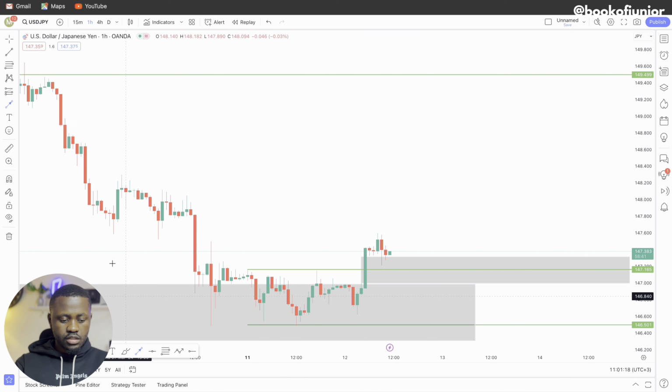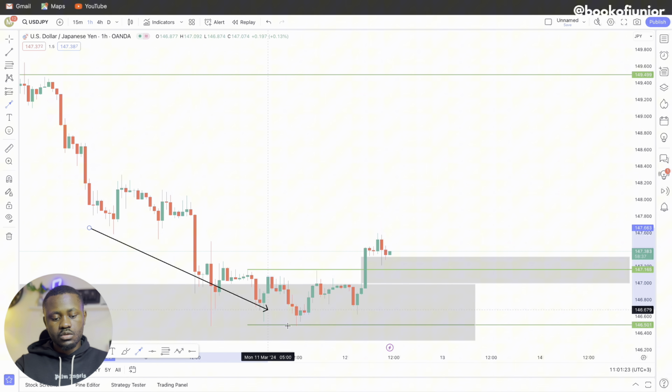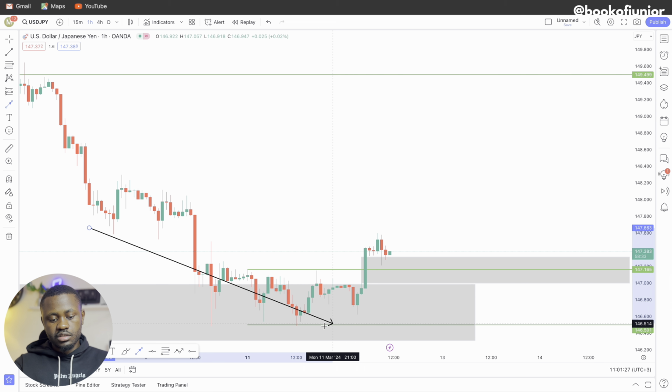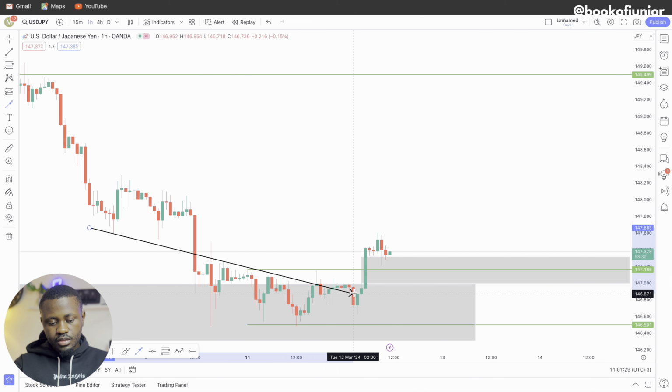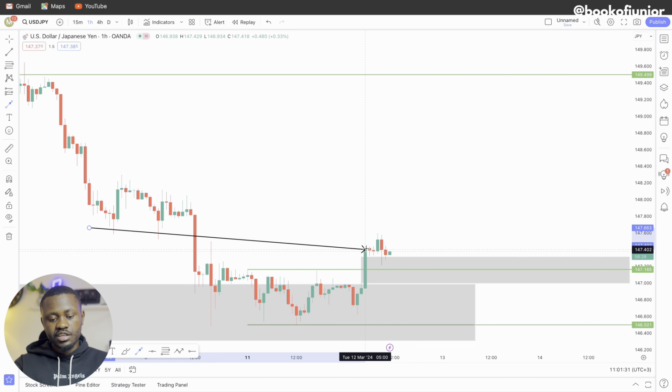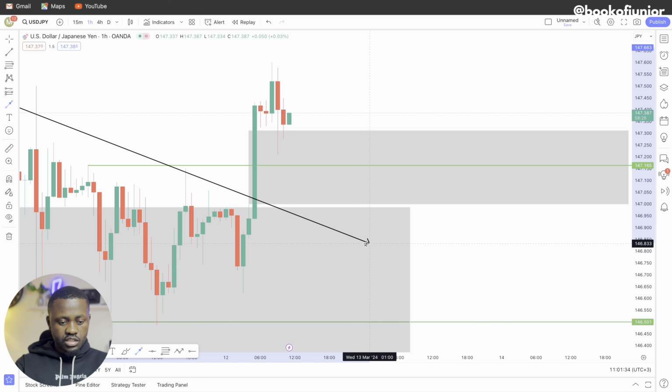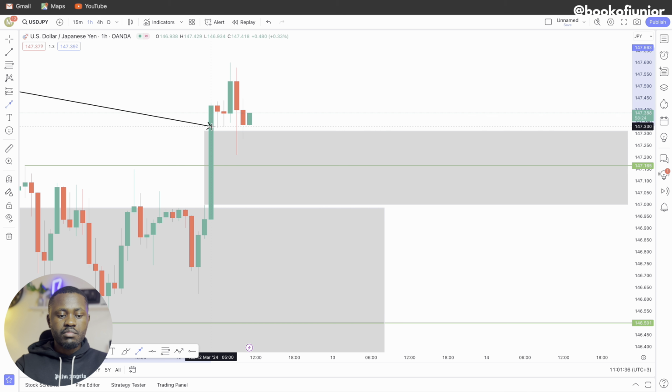So you can clearly see that price came, giving us these lower lows. You can see these lower lows, lower lows, lower lows. Then starts ranging in between, but this point right here is not lower than this point right here. This is higher now. You see, now price again breaks, but you can see clearly I drew out my fair value gap. You can see fair value gap starts from here to here.